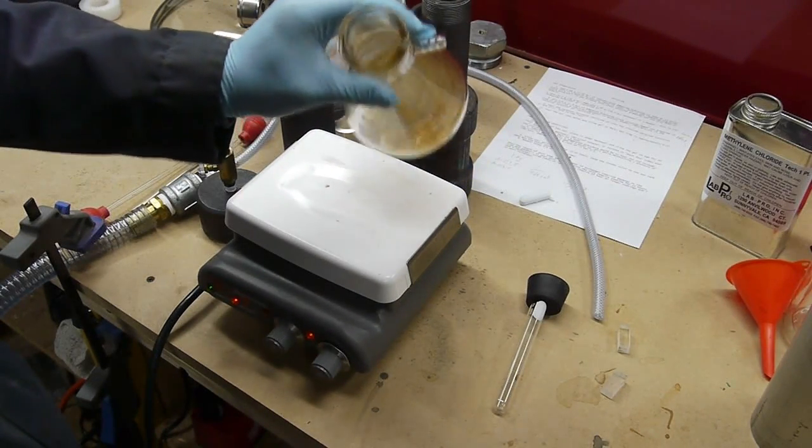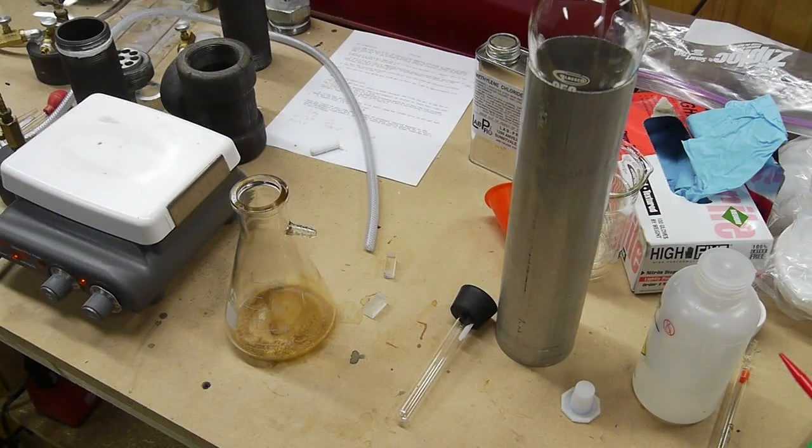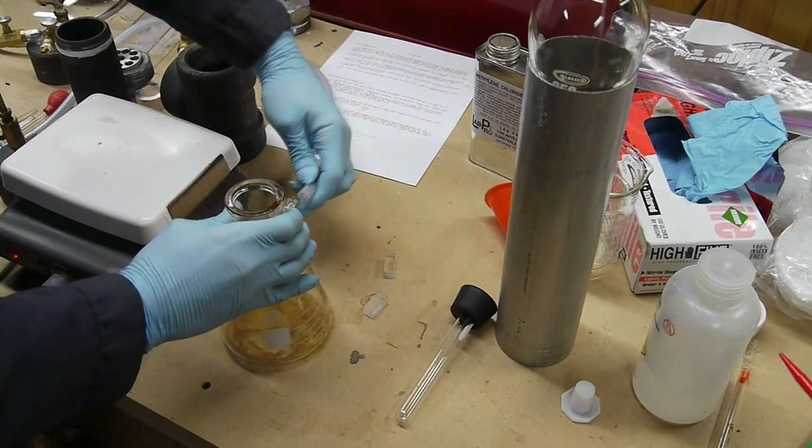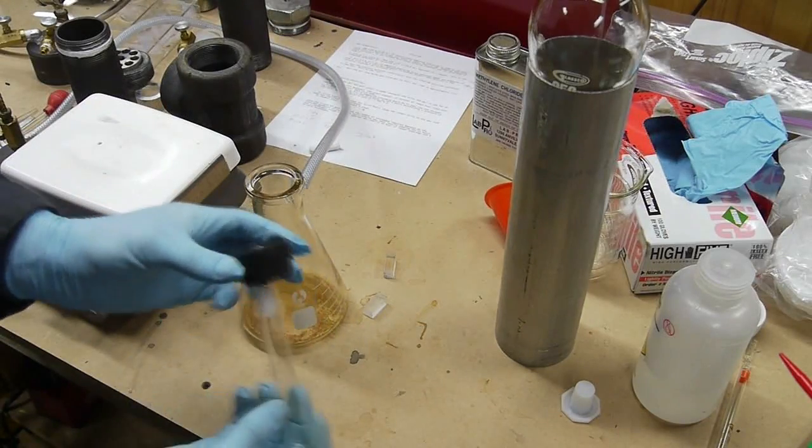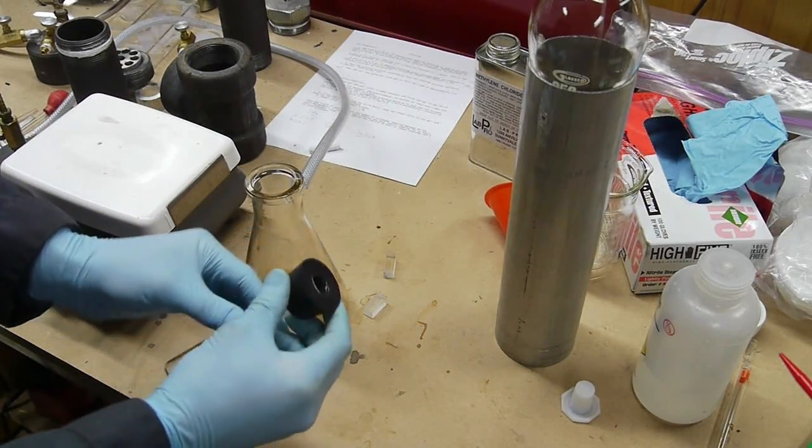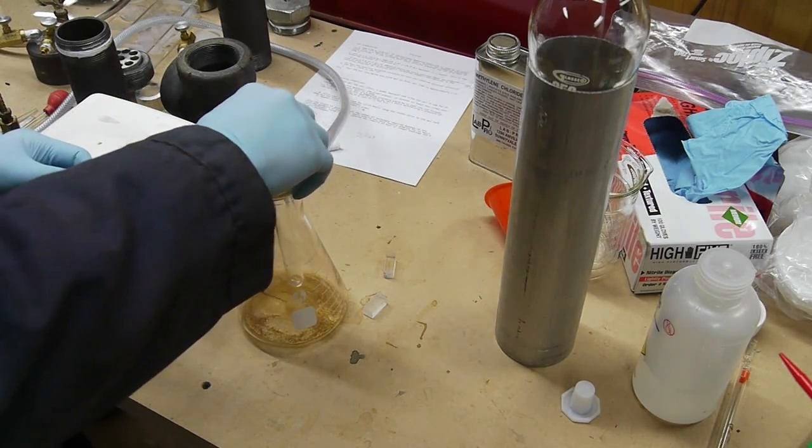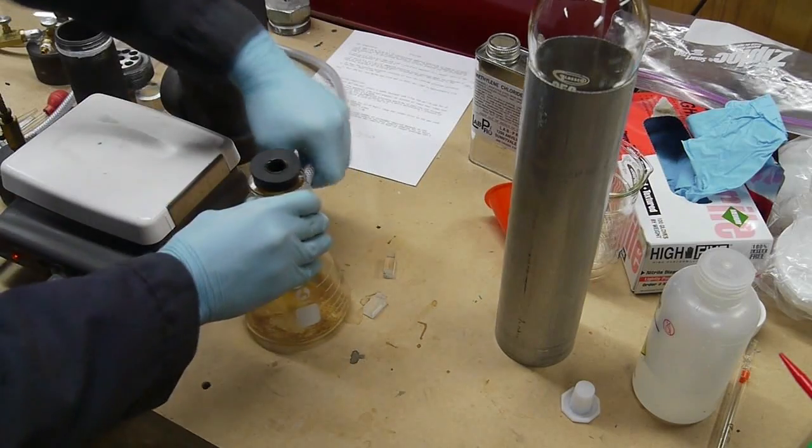So the way to fix that is to perform a sublimation purification. Caffeine sublimates at about 170 degrees C, and so by pulling the chamber down with vacuum and placing a test tube in the top loaded with ice, and then heating up the outside of the flask, the caffeine will sublimate off the walls of the flask and then re-solidify on the cold test tube that's in the middle. So this is a really good way of purifying - the impurities will stay in the flask and the caffeine, in theory, will be transferred to the test tube.